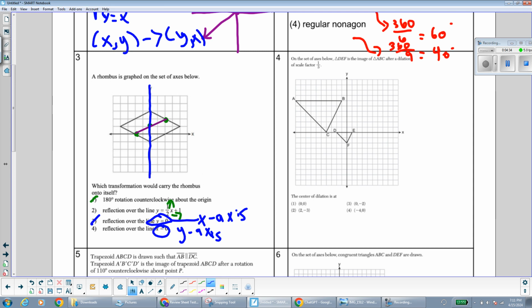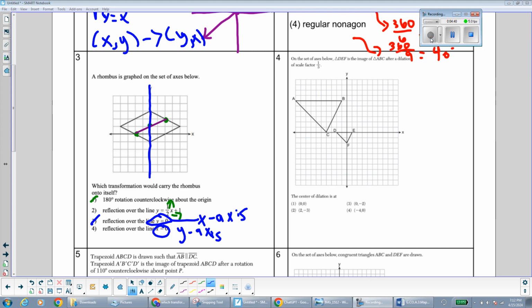So now we have to ask ourselves, which is the correct answer choice? Is it 2 or is it 4? And the answer is answer choice 4, because answer choice 4 is actually a line of symmetry. And the reason for that is it goes from a corner to a corner, whereas the original answer choice 2 that we had did not. And if I get rid of answer choice 2 here, it'll make it a little bit more clear for you guys to see.